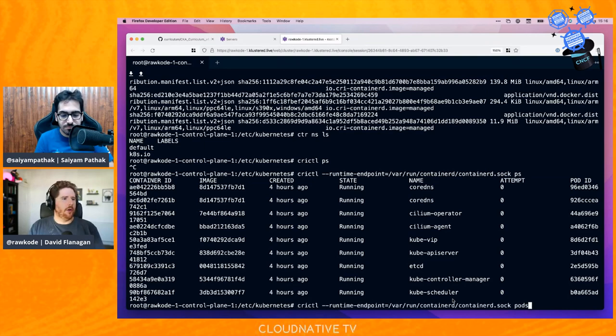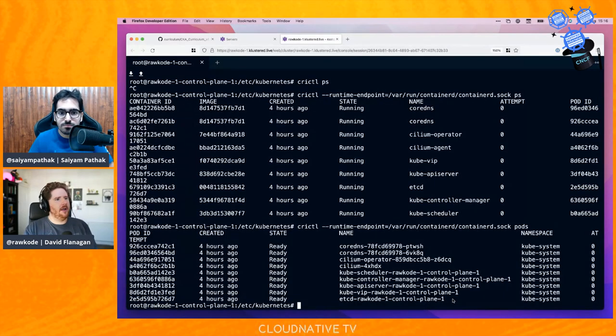Crictl is pod aware, so you can run pods and also get another look at it from here too. So that's all of the control plane components that we have available in the machine, some tools for working with the containers and trying to work out what is actually happening, the access to the logs, and how to configure your kubectl command. I believe that is everything that we're going to need to know to move into our broken cluster.